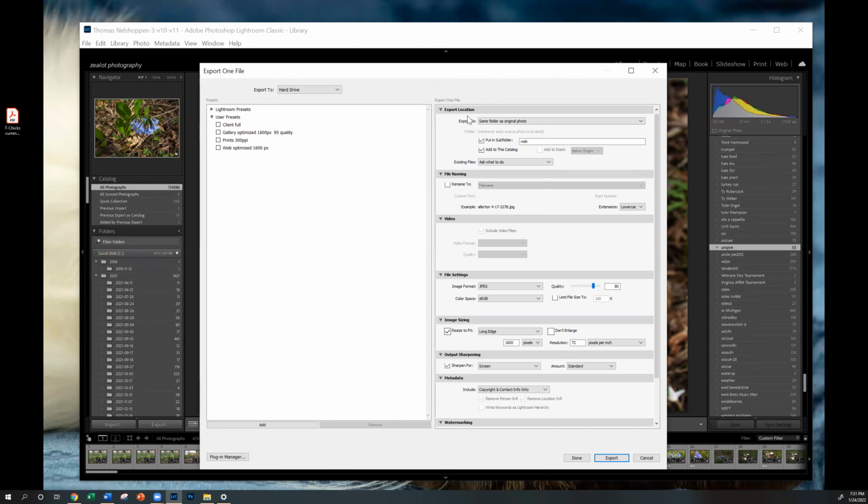I like to go through just the options that you have, and basically from the top, it's asking you, where do you want to export this file to? And I'll be upfront with you, I have made a slight change in how I do things recently. I used to export to a temporary folder on my hard drive, very different from my pictures folder, thinking that I can always recreate it if I want to.